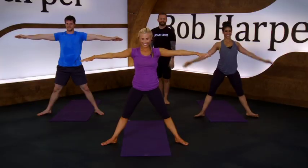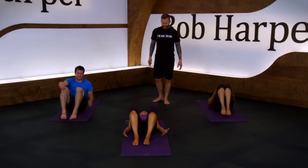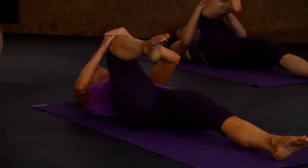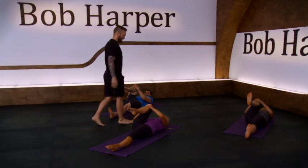Excellent. Line your back. Good. All I want you to do is hug your right knee into your chest. Extend the left leg. Good. And switch legs.